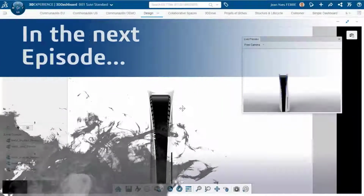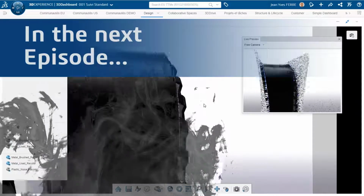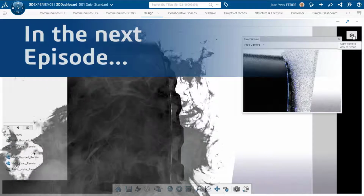In the next episode, we will prepare a photorealistic rendering of this model using the xStudio app from the role 3D Render on the 3DEXPERIENCE platform from Dassault Systèmes.